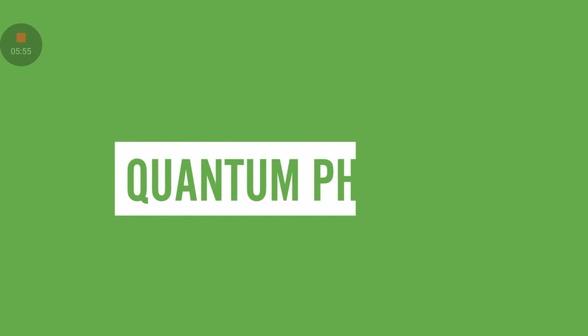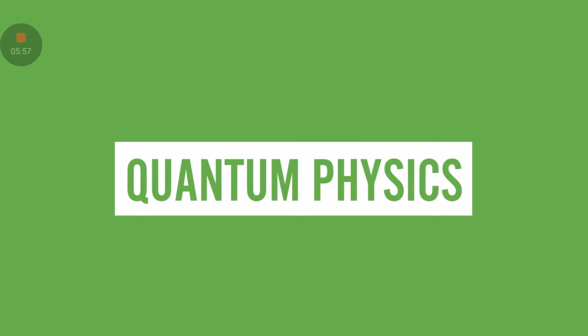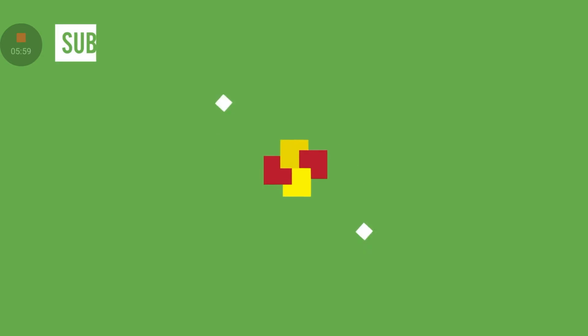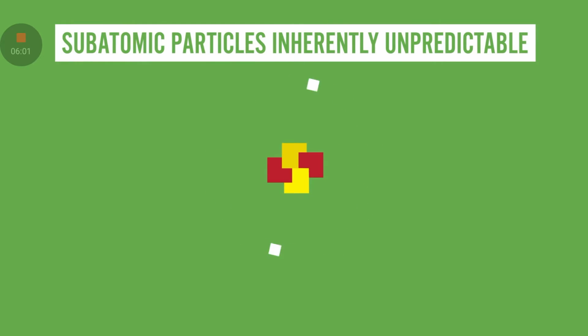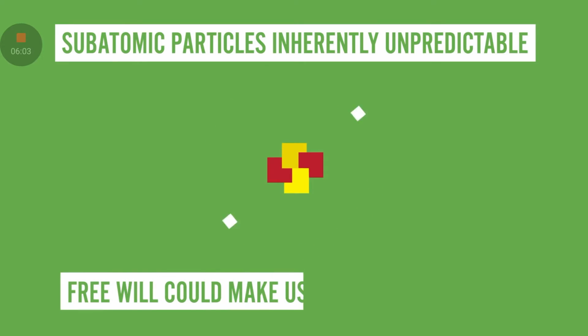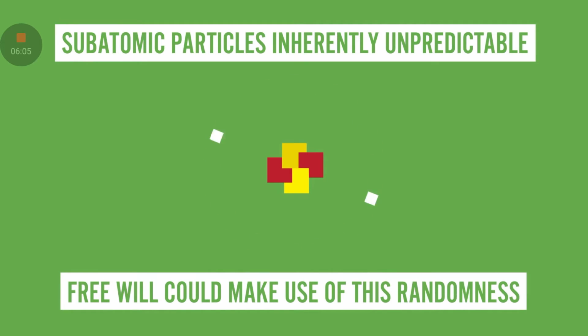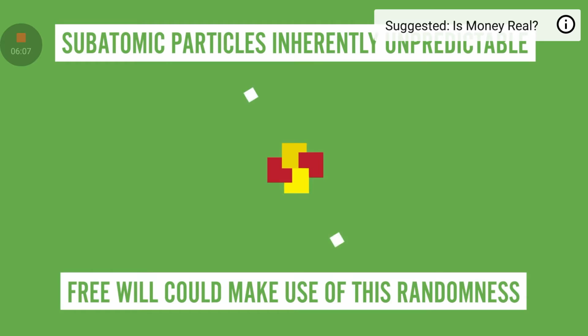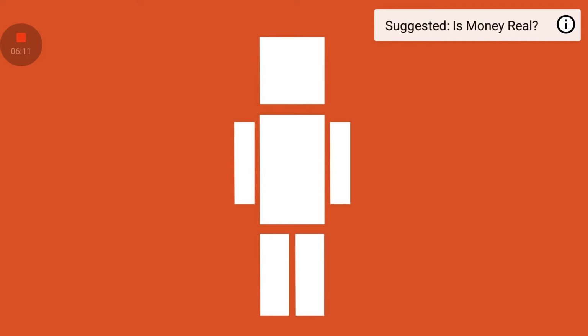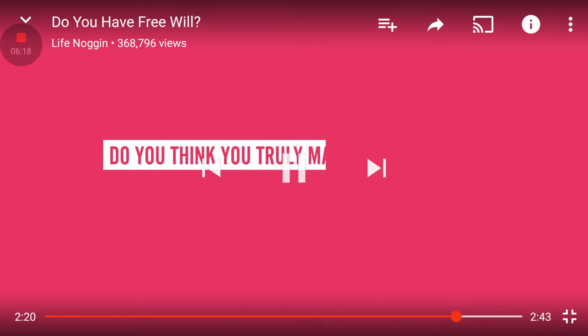Anyway, so then there's quantum physics. While Newton's laws are deterministic, the behavior of some atomic particles is inherently unpredictable. So some philosophers think that free will makes use of this randomness, allowing for us to make free, undetermined decisions. But can these tiny effects make up the macro-level concept of free will? That's still under debate. So what do you think? You clicked on this video seemingly using your free will. Do you think you truly made that decision?